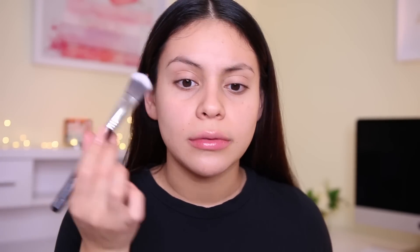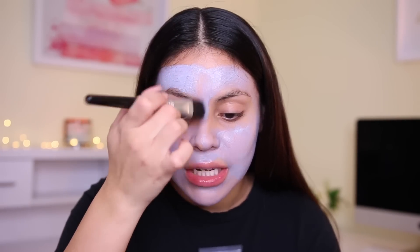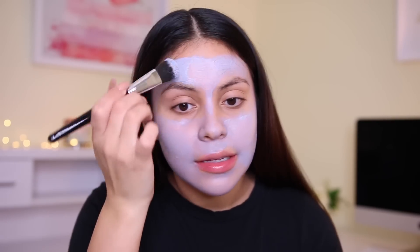I have really long acrylics so I'm going to apply this with a brush — I always apply my masks with a brush when I have my nails done. Just using a foundation brush I got in a Profusion set from TJ Maxx. It's like a light blue — smells pretty good and feels really cooling just applying it. With masks you can't notice a difference the first time you apply it; it's one of those things where you have to keep using it over and over again. I feel like once a week is good for a mask. It says apply a generous amount to clean damp skin and massage in a circular motion.